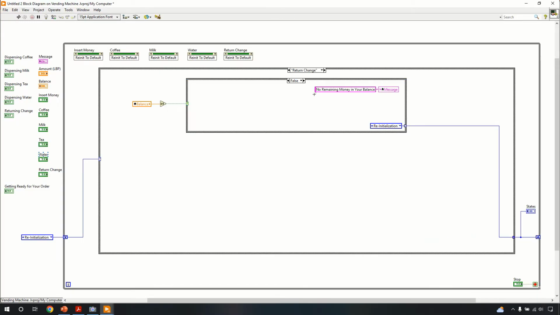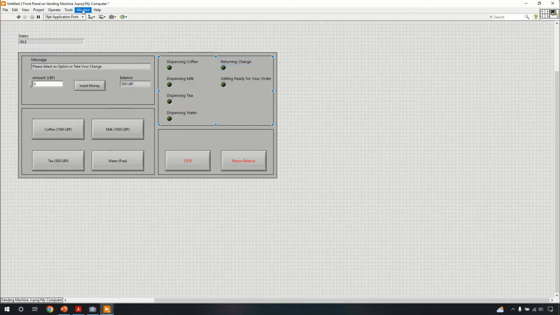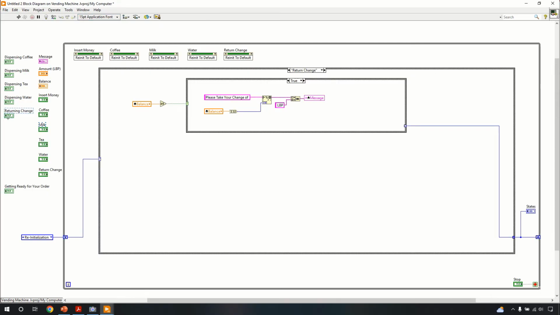Now, also what we can do right here is to grab our return change LED. This is why I told you we don't need returning change. Perfect. Let's say different name. Create local variable and turn it, create constant, turn it on true. So if the money is greater than 0, true, and here it's going to stay in the return change state.